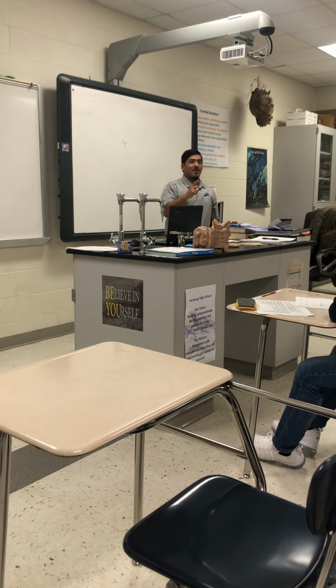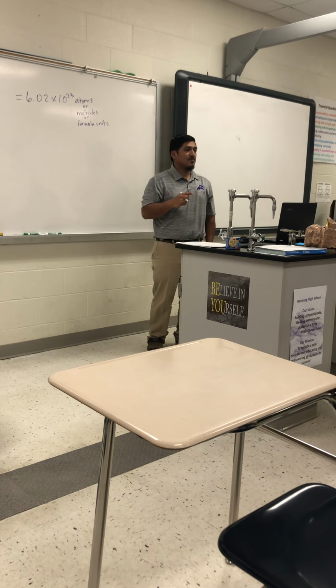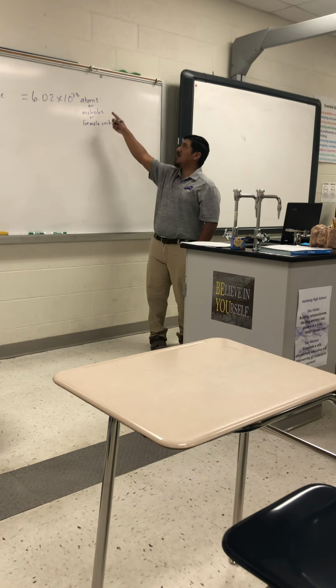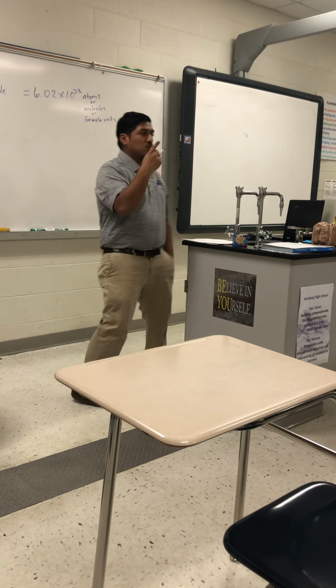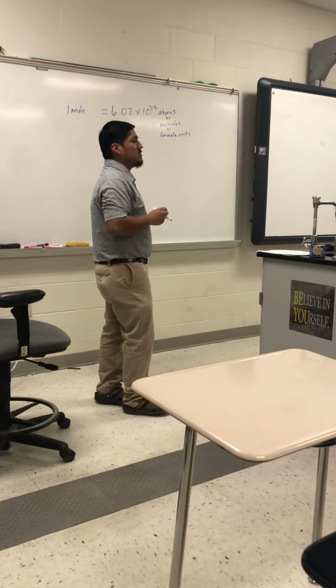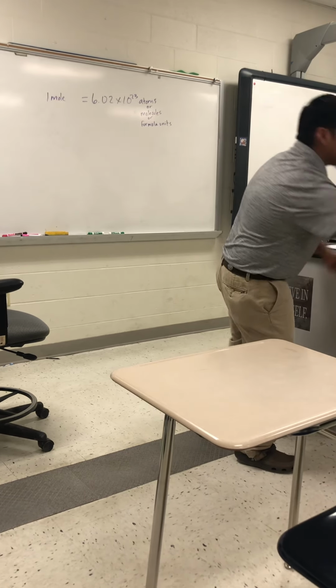So it wouldn't be 6.02 times 10 to the 23, that's not it, right? Because that's how many atoms. But let's say I have that many atoms of hydrogen, which is 1 mole. How much would 1 mole of hydrogen weigh? What is its mass? I'll give you a hint. It's in the periodic table.